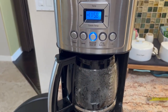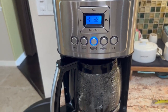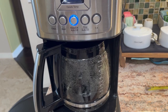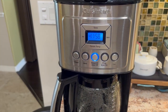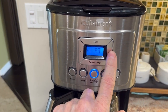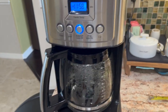Hey, we are brewing away here — it's been only a couple of minutes. The auto-off function is very simple: it's defaulted for two hours, which means when brewing is done and it beeps, two hours later the coffee maker will shut off. You can adjust that anywhere from zero minutes to four hours, but it's default for two hours. It's the same thing — you just adjust the time here. Let's say you want it for only 20 minutes later — make sure the hour's at zero and adjust the minute to 20. Let it go, it flashes, it stops flashing, and it's set. So this coffee maker will turn off after 20 minutes.